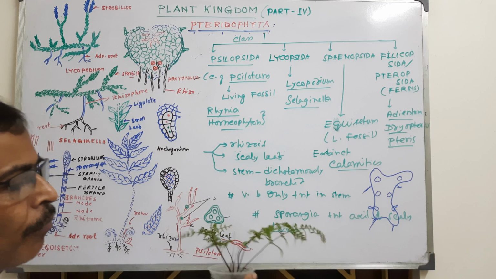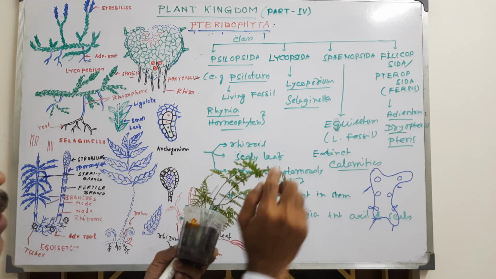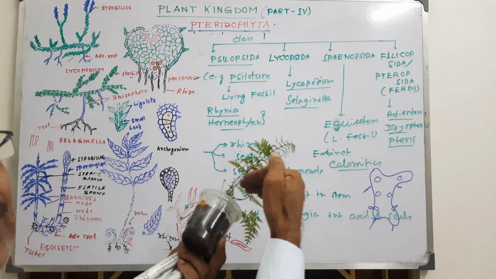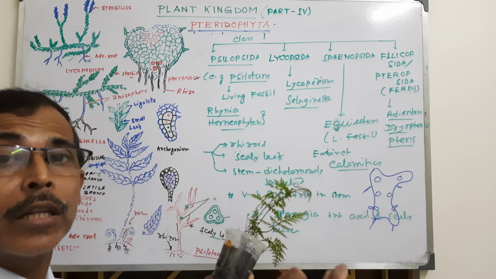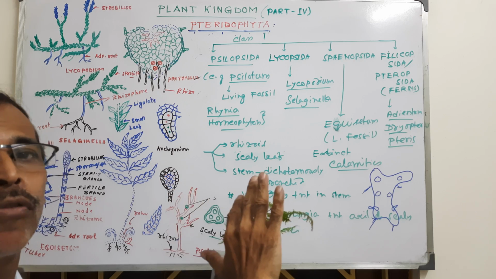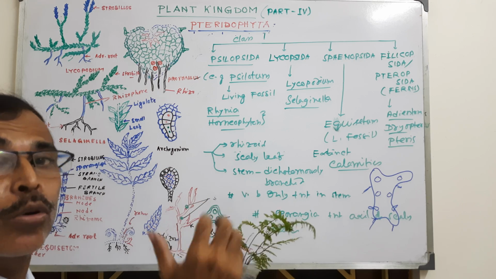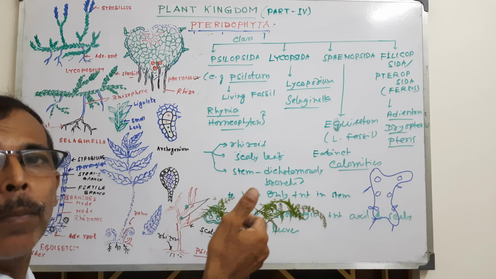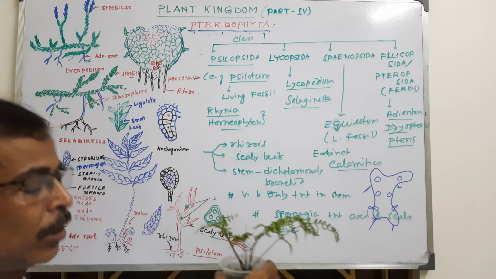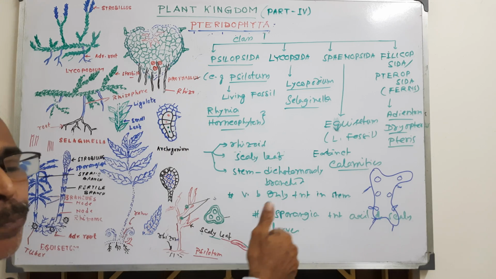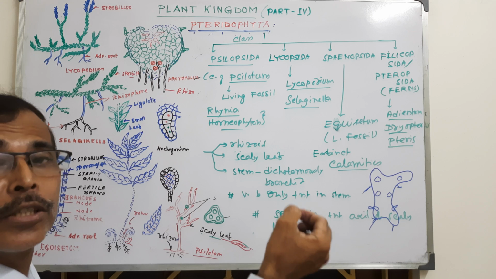Another characteristic feature of fern, they are all sporophylls, and the sporangia are borne on their abaxial surface, not the adaxial surface like Lycopodium and Selaginella. Okay, and they never form strobilus or cone. And next they show leptosporangiate type of spore development, that is, the sporangium develops from a single initial cell.